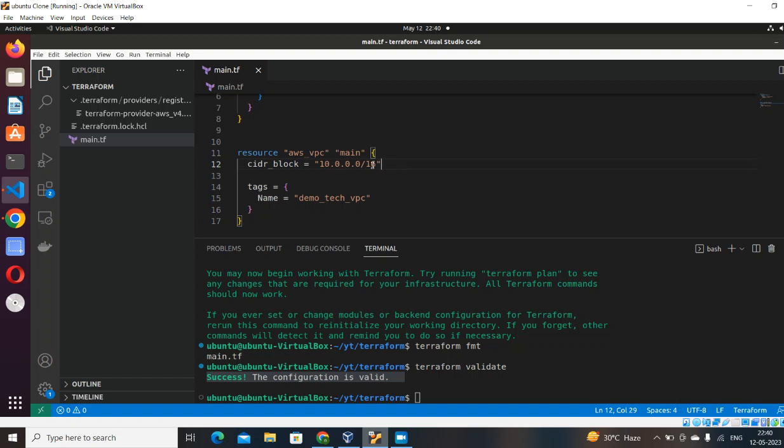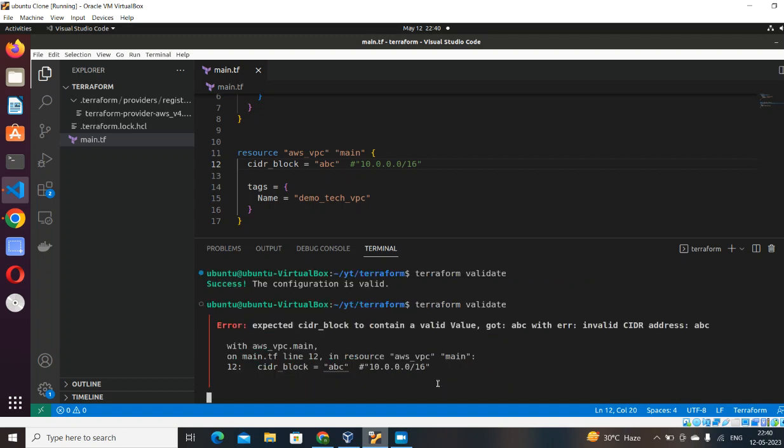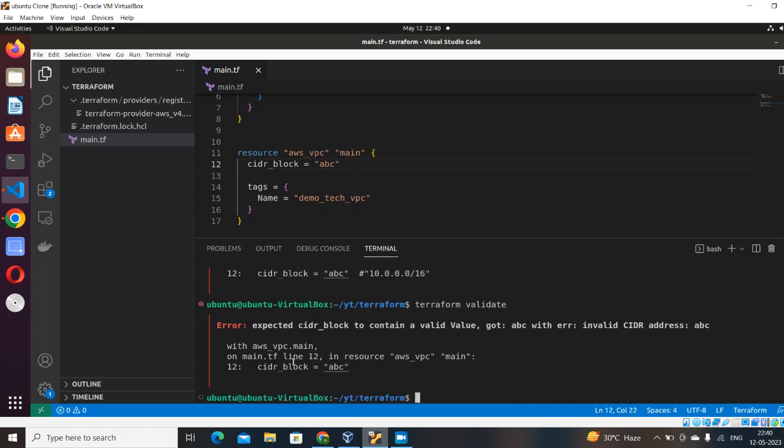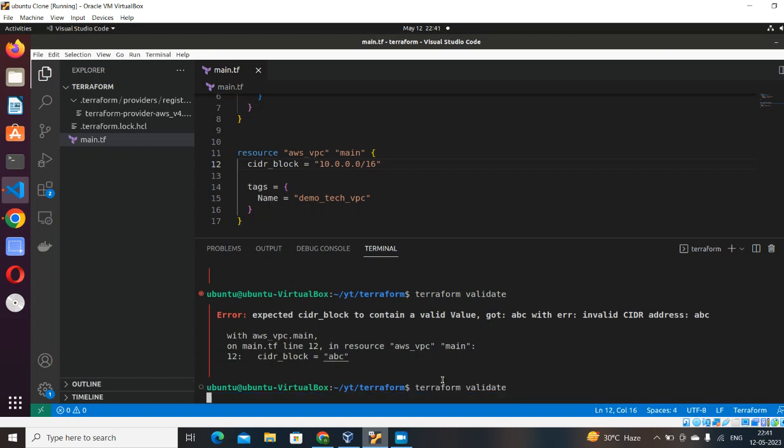If you give a number that is not valid, then it will throw you an error. Again, we will check whether it's validating or not.